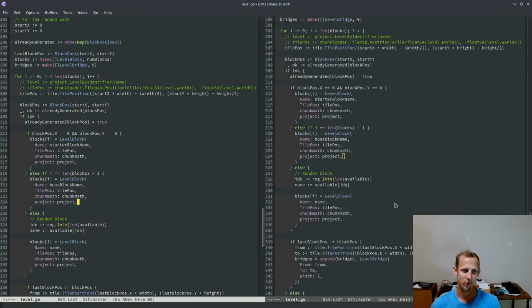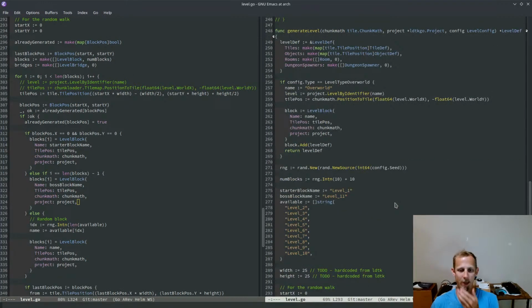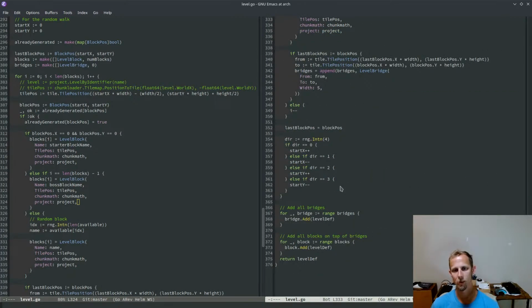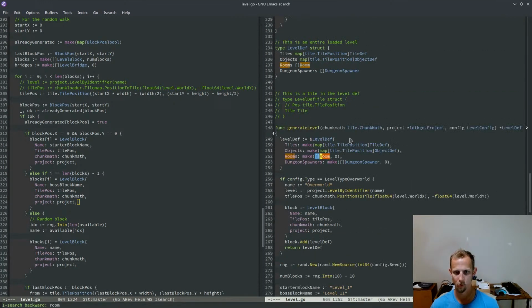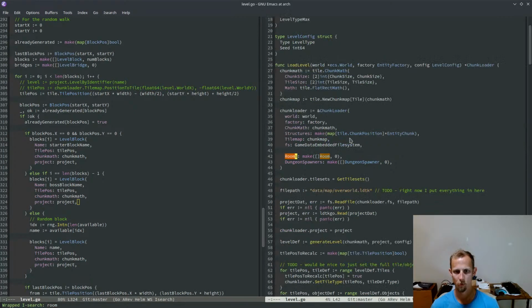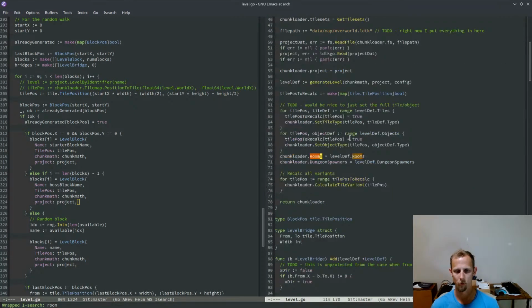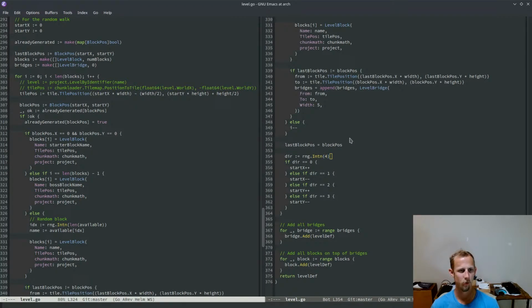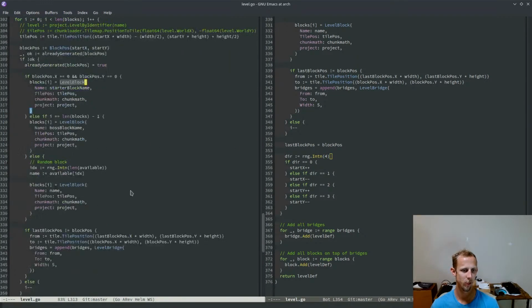Let's see how this flows back, because I need to either change this definition so that I can put boss rooms, so I can change rooms to be... like I can specify the specific room here. I guess I do. Where do I set rooms? Rooms. It's weird though, I have level block.